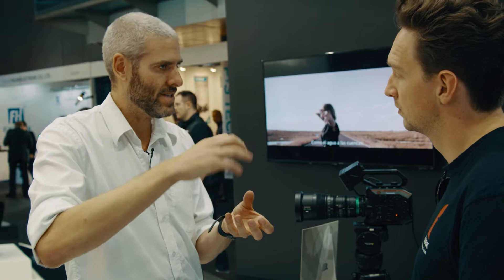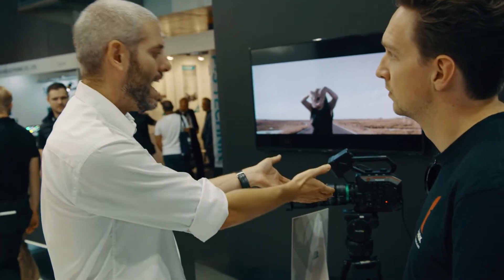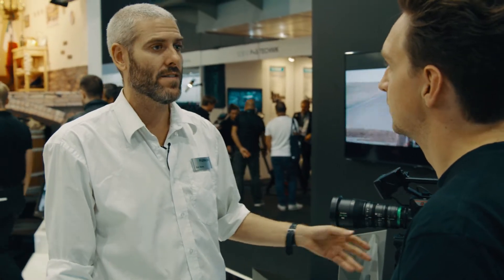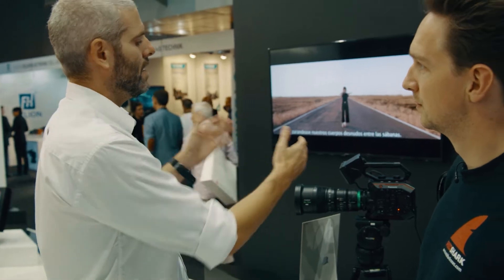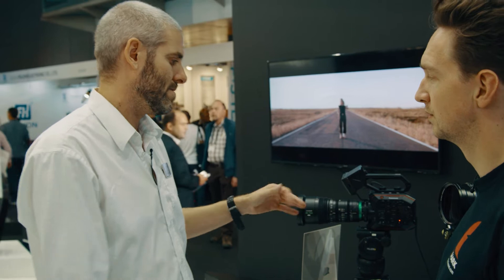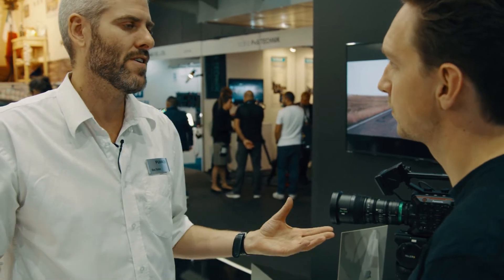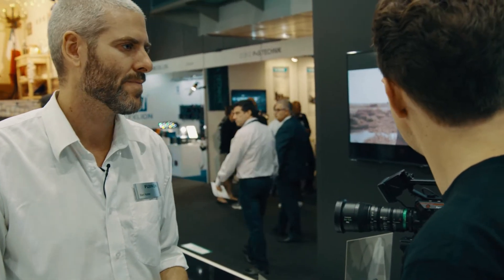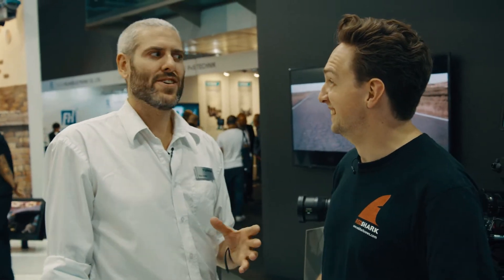Once you've done that, you can attach various different mounts and use it on FZ, EF, and others. We've had filmmakers who are very interested because they love what's coming out of the EVA1 and they can also use Cabrio zoom lenses. This is another thing just hitting the market very soon — I don't know exactly when IBE are announcing or releasing it, but this is a final production copy we have here.